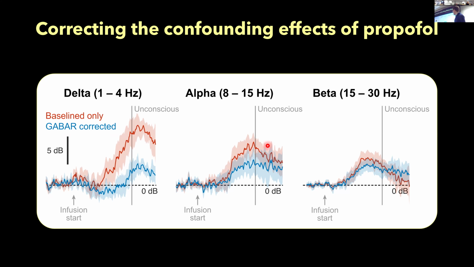So by detrending our spectra, it suggests that what used to look like a kind of lockstep increase in alpha and delta power is actually better reflected as an increase in alpha and beta power after the infusion of propofol, and then an increase in delta power after that, closer to when the patient's lost consciousness, suggesting that alpha and beta power are related to propofol infusion, but maybe it's only delta power that's actually related to its mechanism as a general anesthetic. So this is just one example of how correcting for the spectral trend might change your conclusions about what brain rhythms are changing.